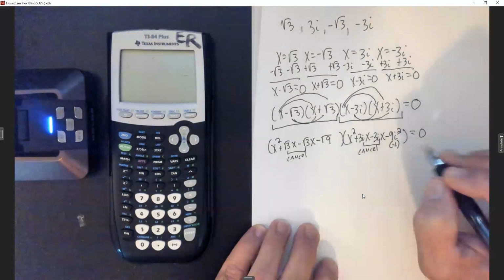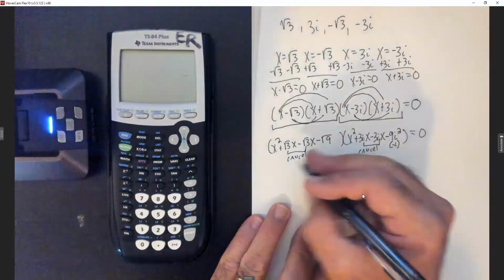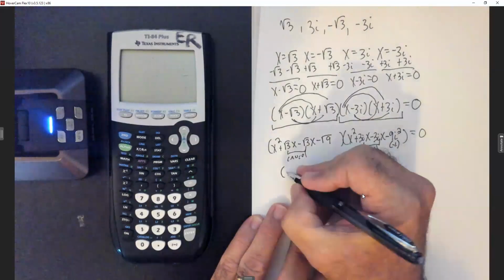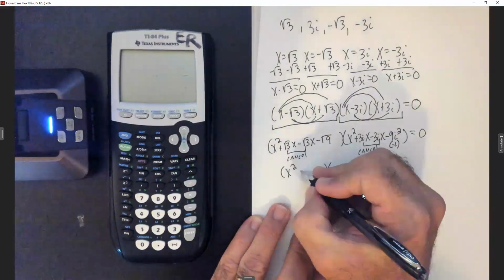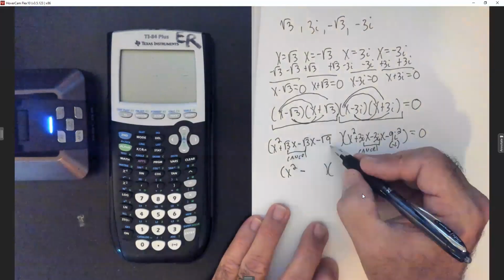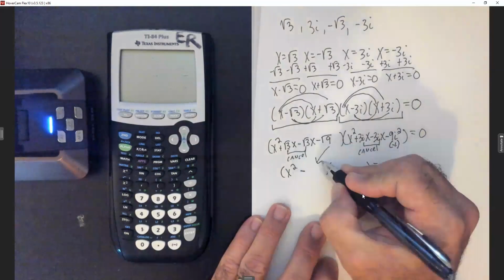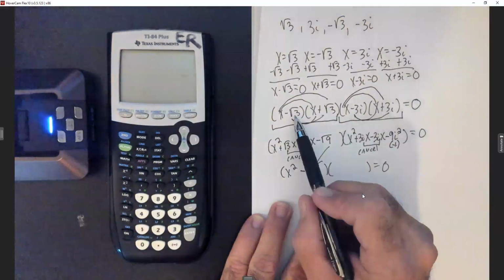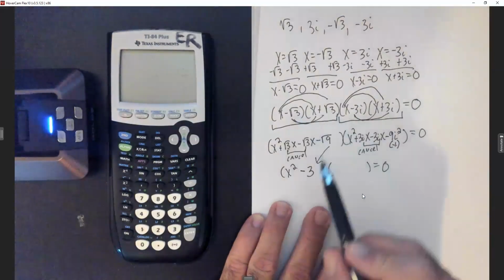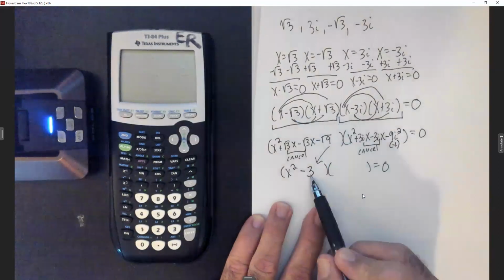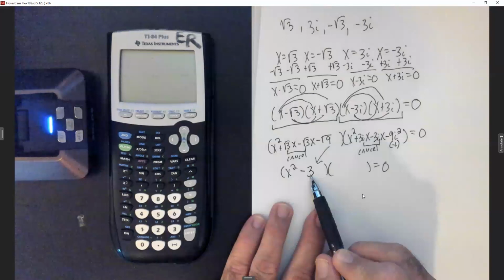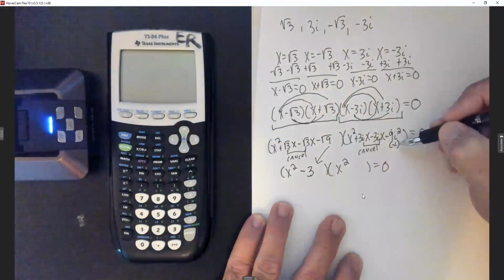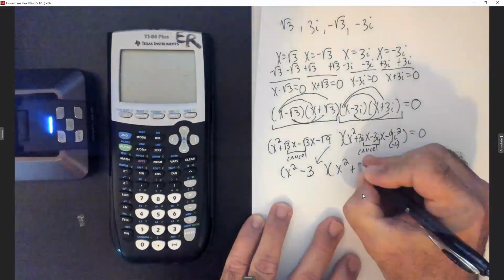So watch this. Bring down the first parentheses and then your second parentheses. Bring down the x squared. Those canceled. So then it's going to be minus. Well, what's the square root of 9? Square root of 9 is 3. So check this out. When you multiply a radical times itself, the answer will be the number that was under that radical. All right, over here I brought my x squared. Those canceled in the middle. And then negative 9, we said multiplies by negative 1 to make it a positive 9.